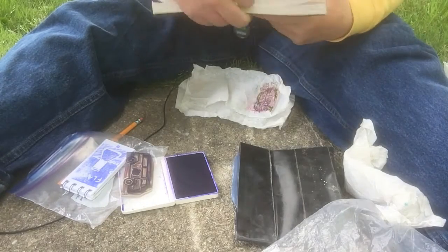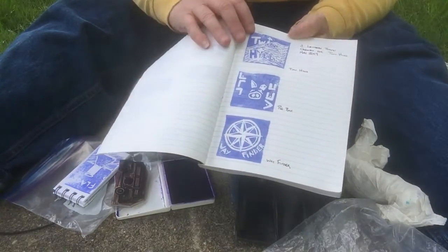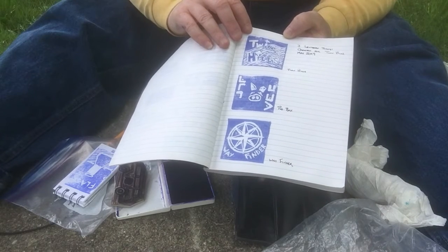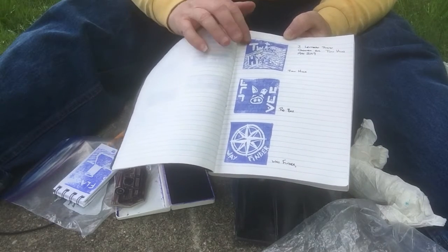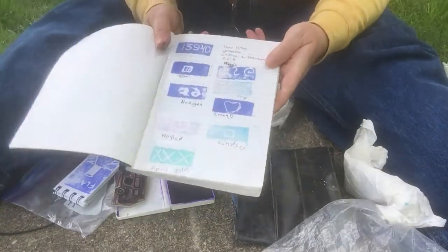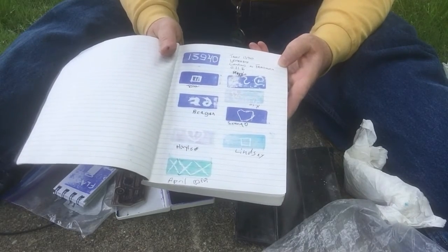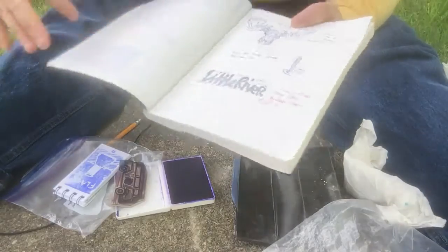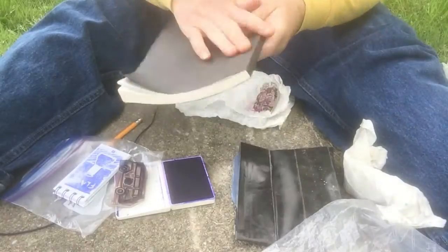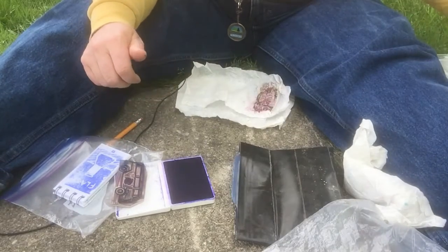I'll show you some other stamps that I've made. These are three stamps from letterboxes that are at Camp Twin Hills. And they're hidden somewhere on the property at Camp Twin Hills. And if you want to collect those stamps, you have to go there. And here are the stamps of my Girl Scout troop from when they were doing their letterboxing badge. Here's the stamp from Little River State Park. So it's a memory book that you can collect that has all the stamps that you visited.